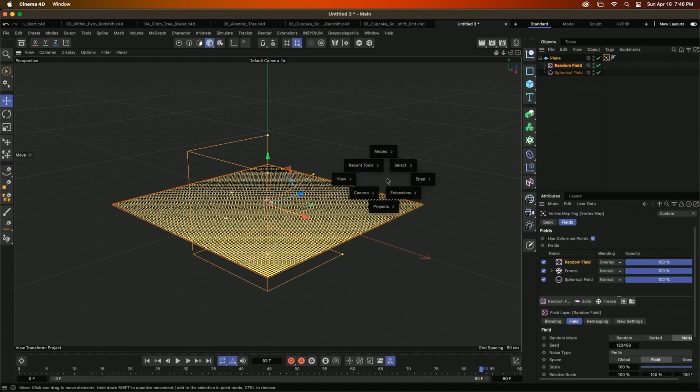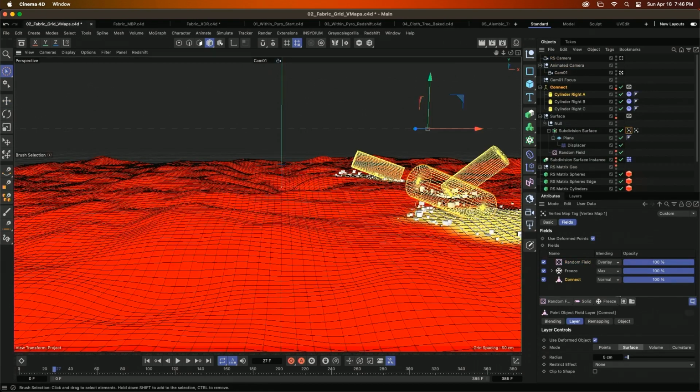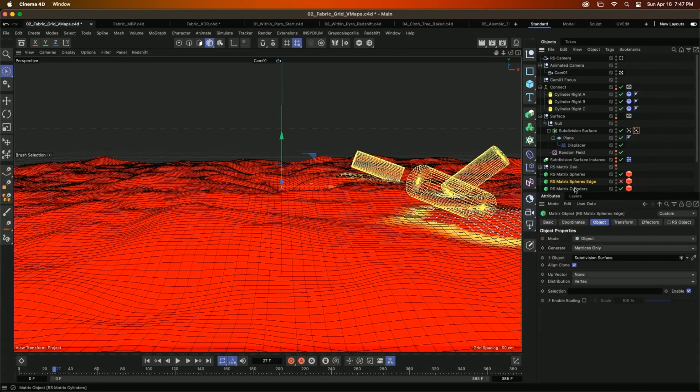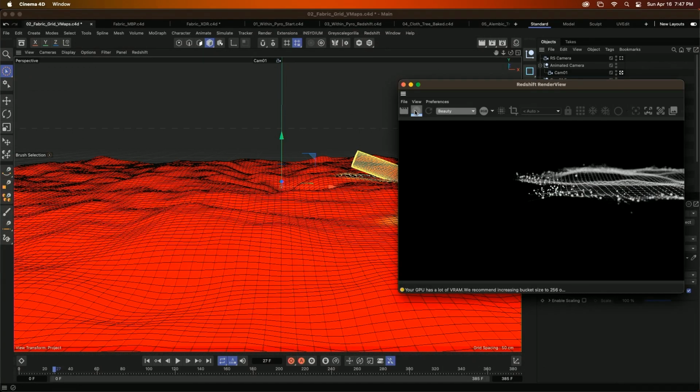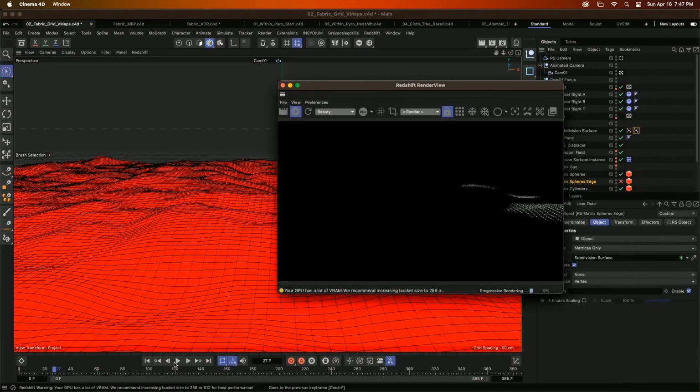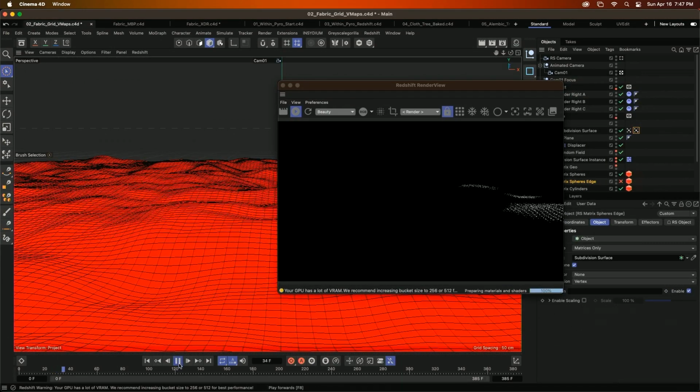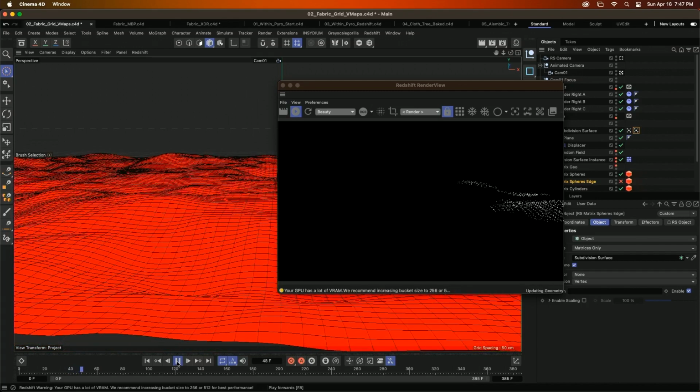With that said, I'm going to switch back to the project that we have here, and you can see there it is in my attributes manager, pretty much the exact setup that I've gone through. Once we have this data on a vertex map, we can take it and put it into another vertex map. This is how I got the leading edge. Let me fire up Redshift and we can see what we've got here. In our render view, let's play through a little bit. And right, about here.